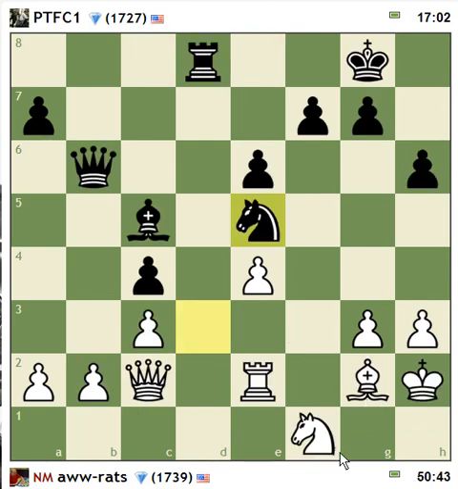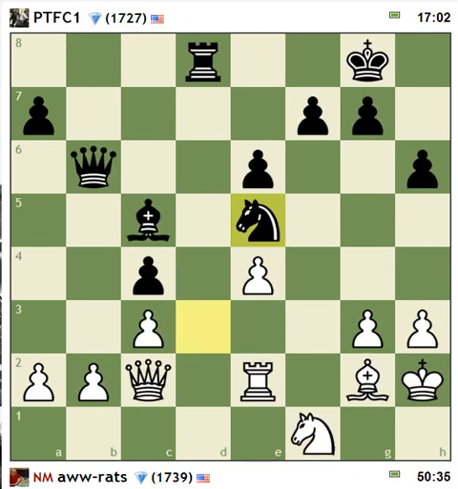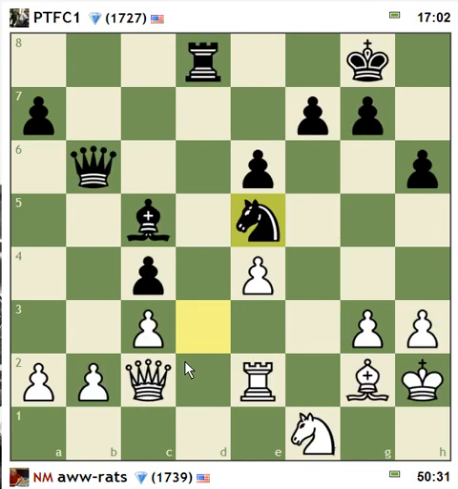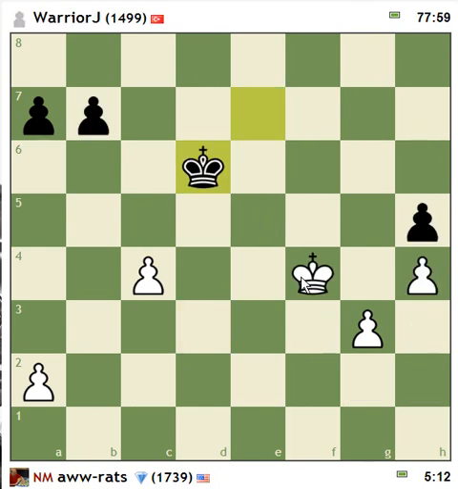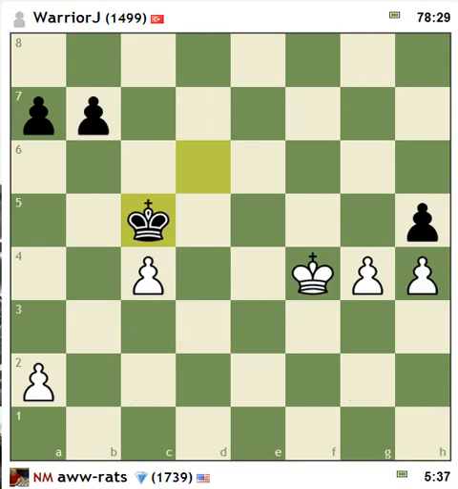Did you take on E7? Yep. Well, guess what? I know how to win this ending. Now stay here. King F4. I'm going to get this game over with. King F6. Now G4. Get the outside passed pawn running. Thank you. Here comes a queen.